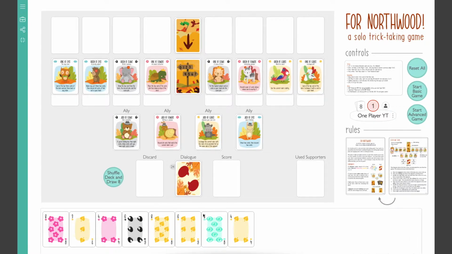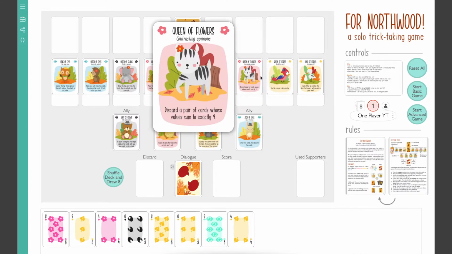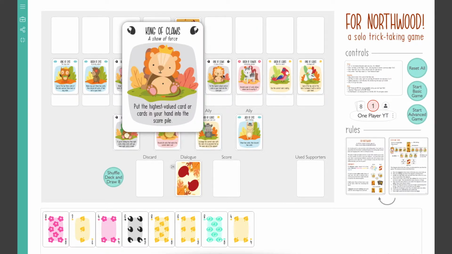Now we always have to follow suit. So you'll see each of these rulers has a suit. So this is the Queen of Leaves, the King of Leaves. So if we play leaves and they don't play leaves, then we win the trick. But if they play eyes, for example, we also have to play eyes. I think we can probably.